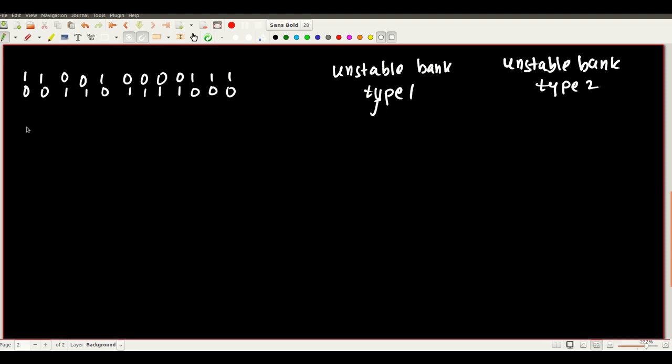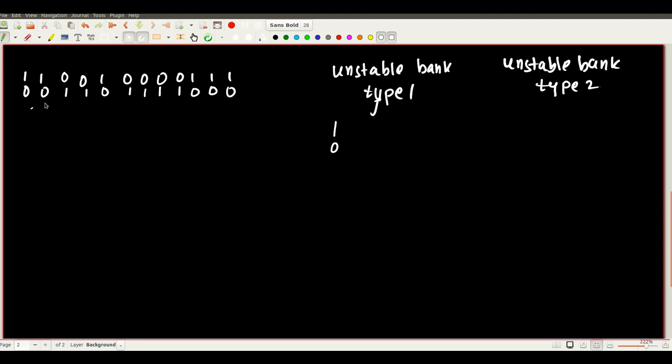So let's try and implement it first. I think you'll be better able to understand after that. So I just traverse this array. I take the first index and I find a 1 0. Now I don't find any unstable element of type 2. So what I do is I make this unstable.